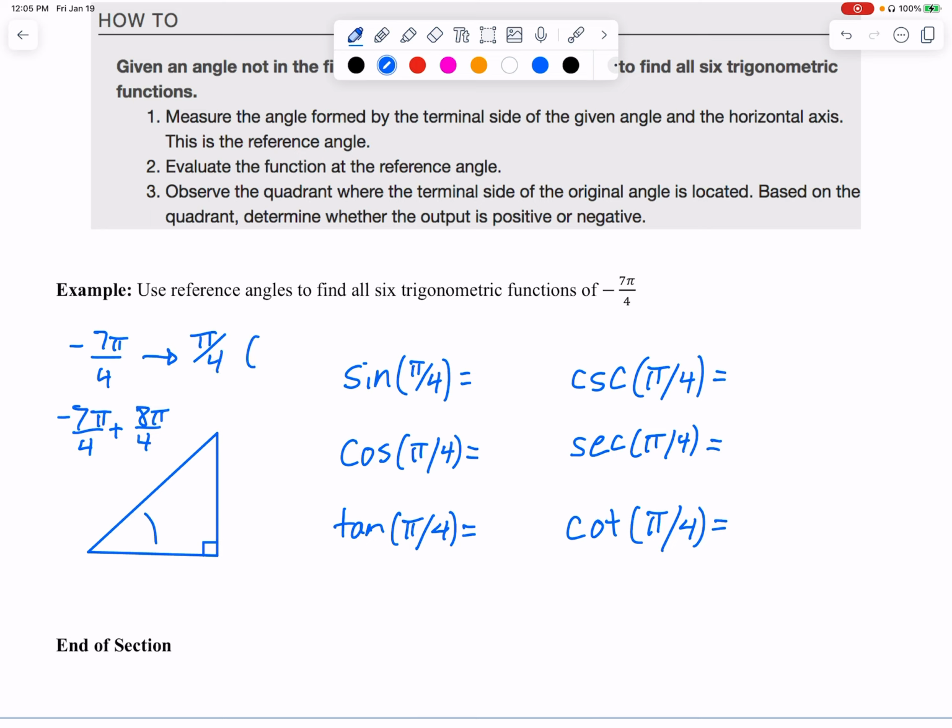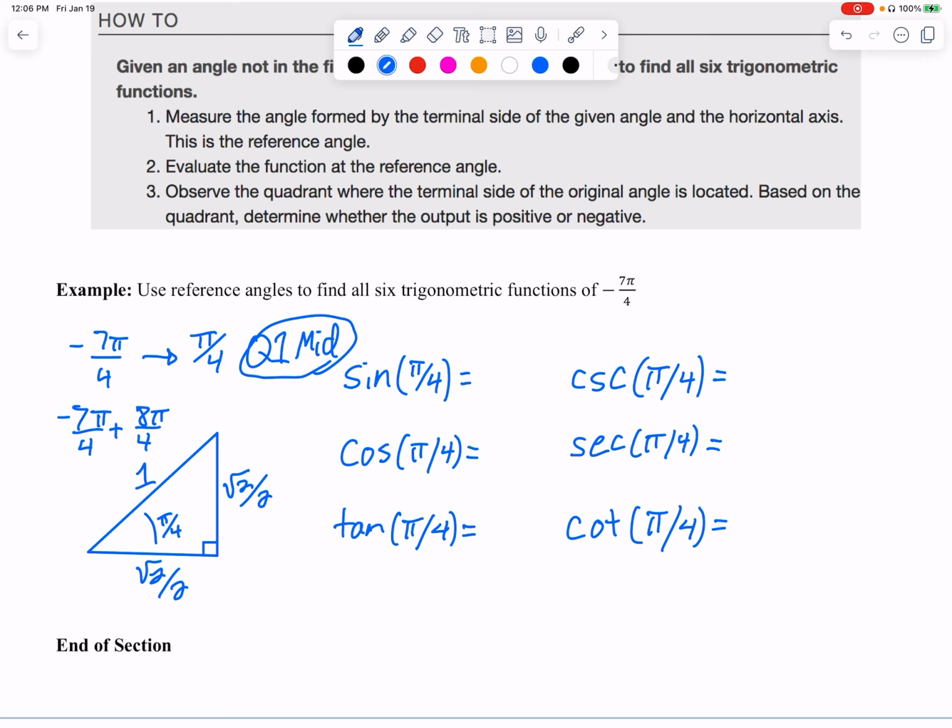Well, pi over 4 is quadrant 1, and it's the mid triangle, right? That's how we want to attack these. Quadrant 1, mid triangle. Well, since it's the mid triangle, I know the values are the same, and they have to be radical 2 over 2. And then our unit circle triangles always have 1 for the hypotenuse. So this is pi over 4, right? And now we're going to find all ratios. That angle is already there, but I just showed you how we got to it.